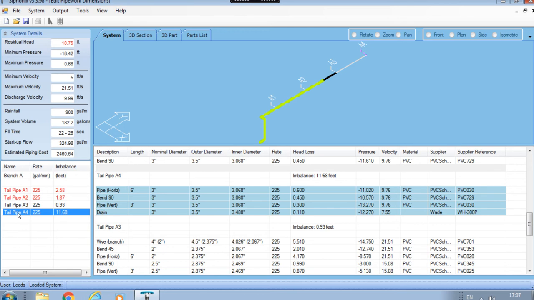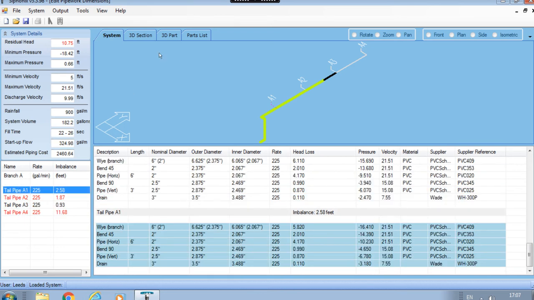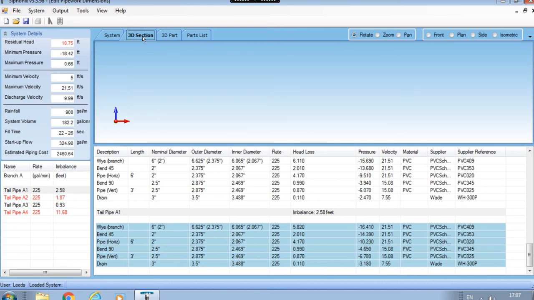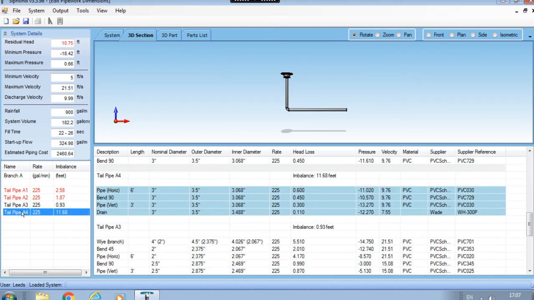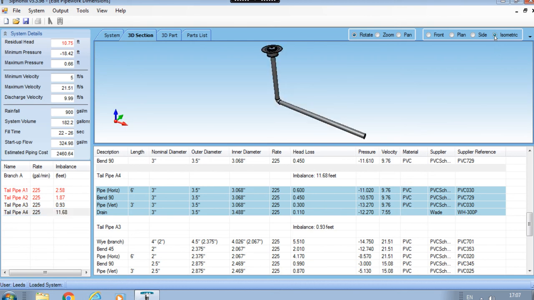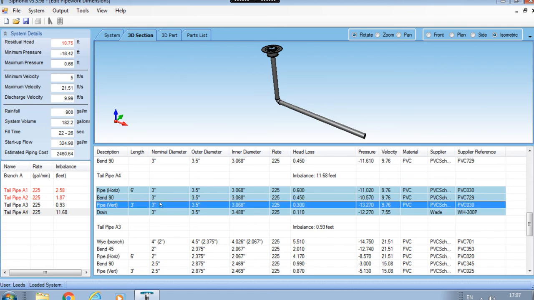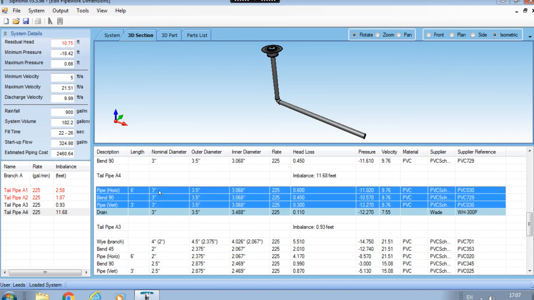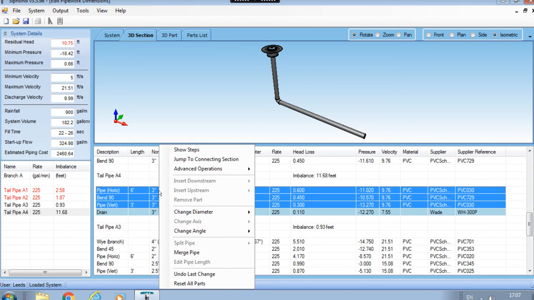So that's what we're going to do, and I like to look at these in the 3D section view as I'm working on them, just to get a nice visual of what I'm doing and what I'm changing. Isometric view seems to be the easiest to see, so I'm going to start there. And you can see here we're quite a bit over capacity and we need to shrink this pipe. So what I'm going to try to do first is change all of this pipe here, including the 90-degree bend and the horizontal. I'm going to try changing all of that to 2-inch and just see where that gets us.